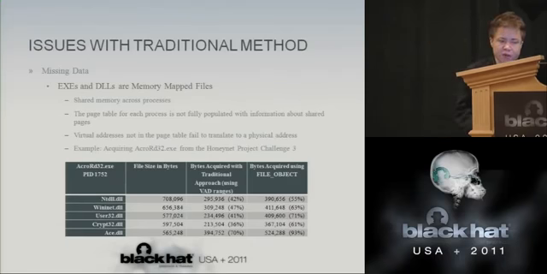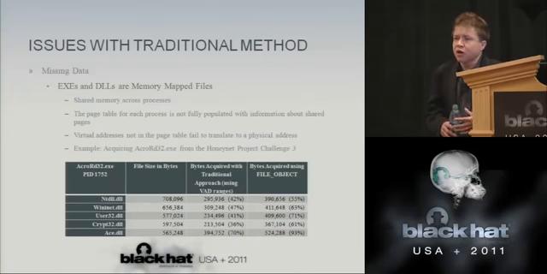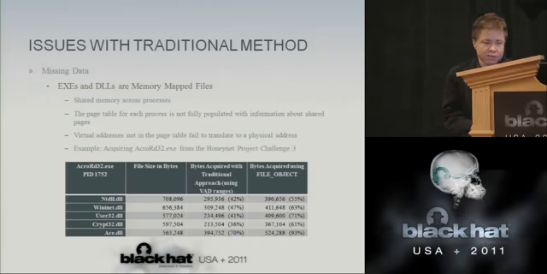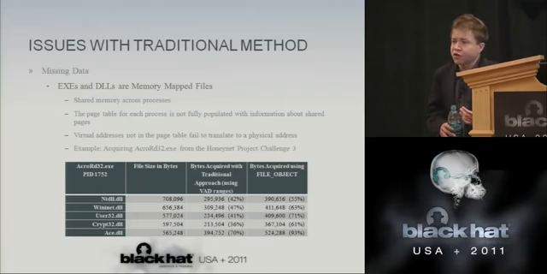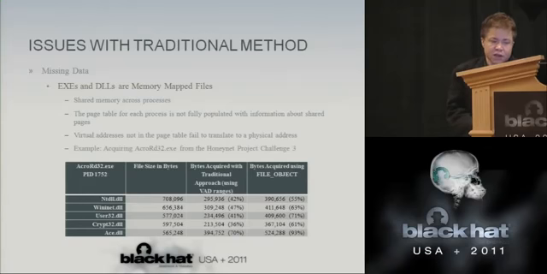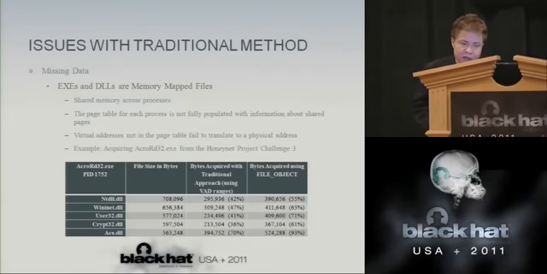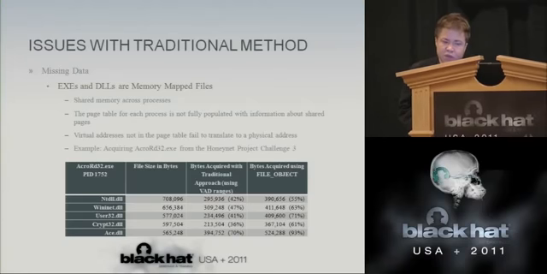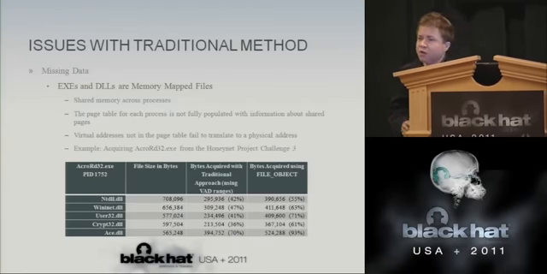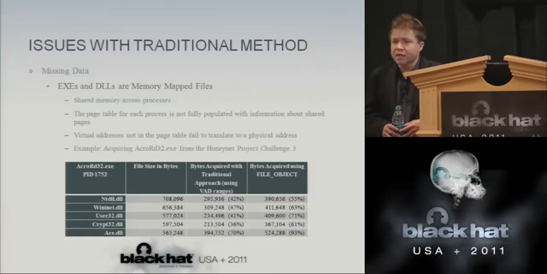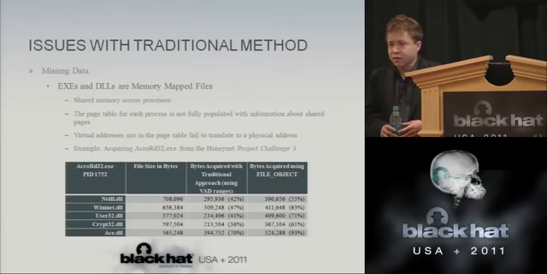There in the column file size in bytes is how large these files would be on the file system. Then the bytes that were acquired with the traditional approach of just using the ranges and the page tables in order to do the translation. You'll see there how much of the file we could recover from the image. In the case of NTDLL, for instance, 42% of that file was in memory and translatable using the traditional methods.